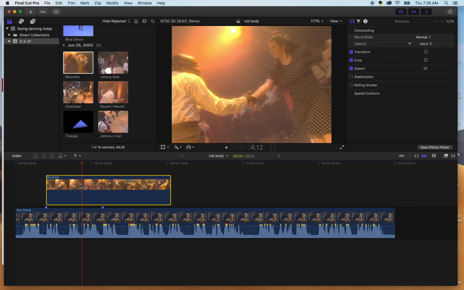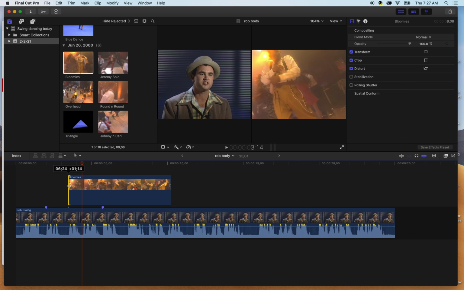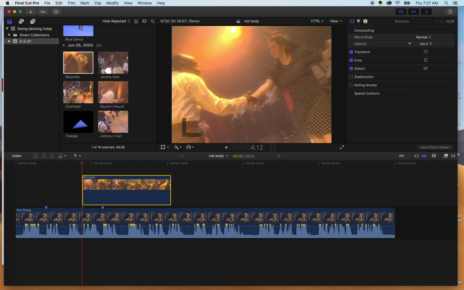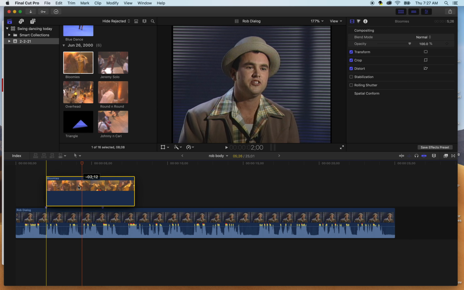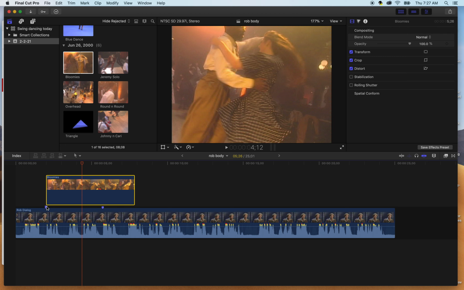That's an awesome spot. So now that I have my playhead there, I need to make sure that snapping is on. This is the snapping button over here in the upper right corner of the timeline. And remember, this is the browser, this is the canvas, and this is the timeline. I'll be making reference to that at different times. So if the playhead is there and the snapping is on, if I grab the edge of the beginning of the clip, I can snap it to the playhead. That's the cut that I want to make, and I'll pop that right onto the marker, because the marker is also a snapping point.